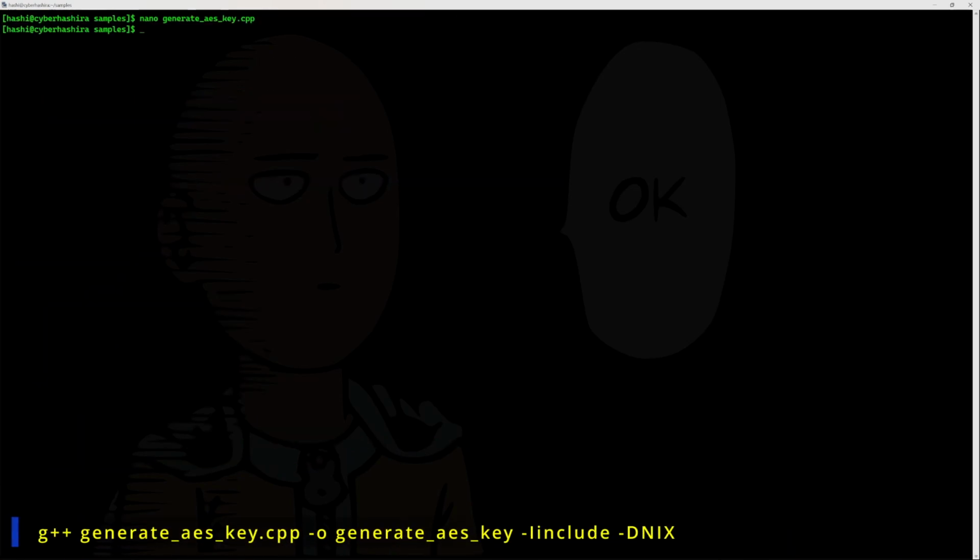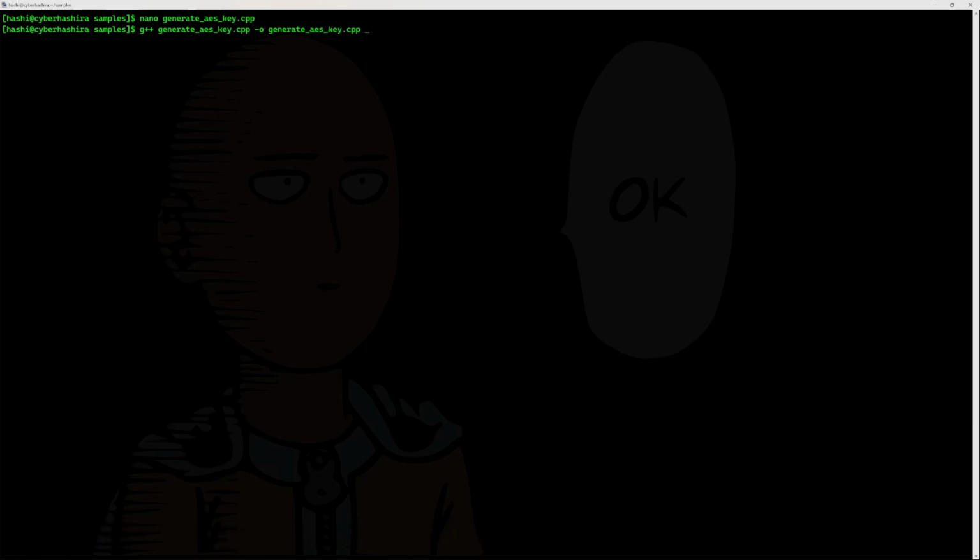First, I would compile this program using the command g++ generate AES key, and I'm going to output the binary into a file called generate AES key. And I want to include the headers in the include directory and Linux because I am using a Linux environment. Okay.